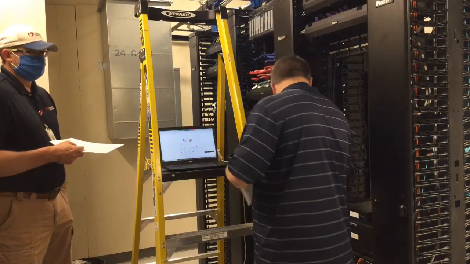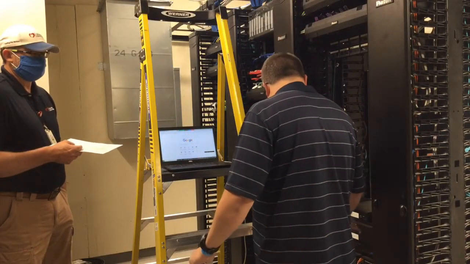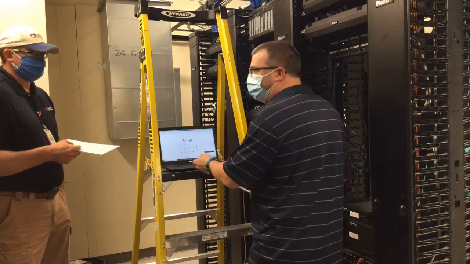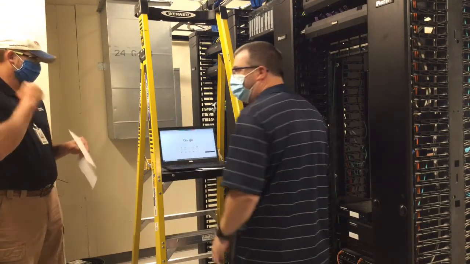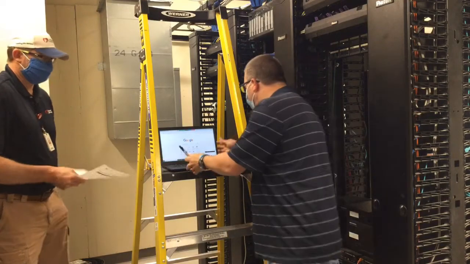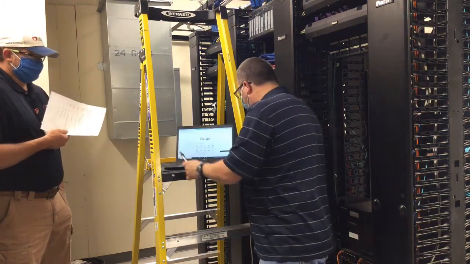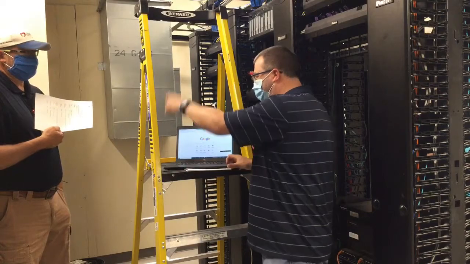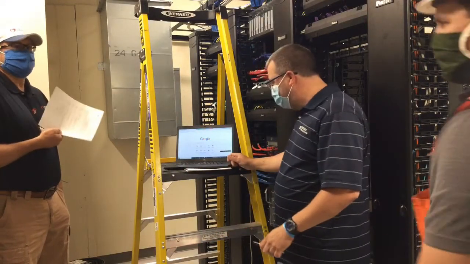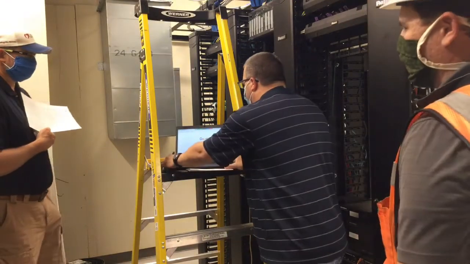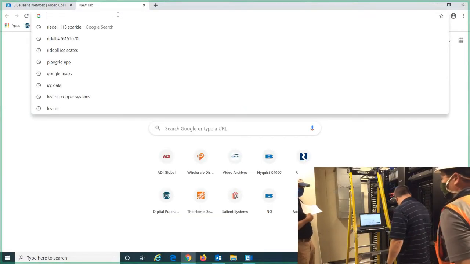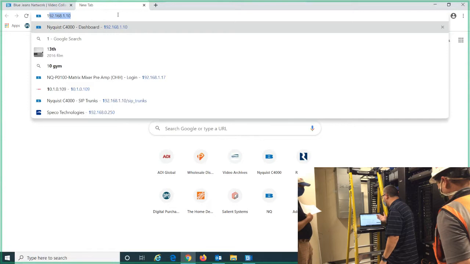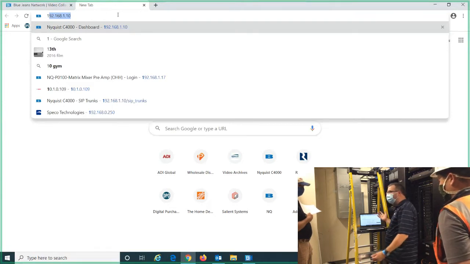It's essentially a glorified analog amplifier from that standpoint. No buttons, all the volume controls are electronic. I'm going to show that screen so you can see. To log in, system controller. Google Chrome is the preferred method, but it will work with IE or Safari if you have to.